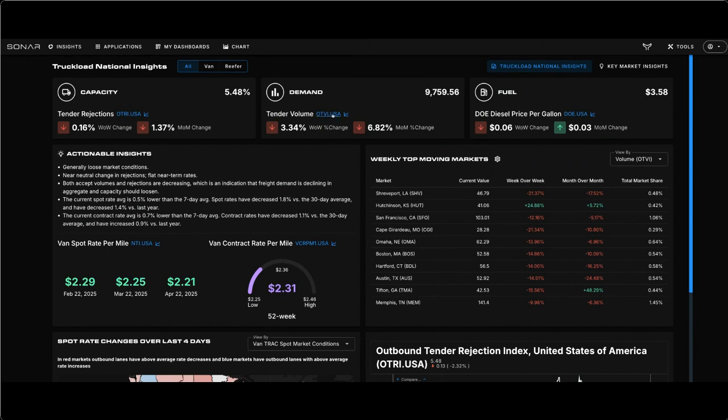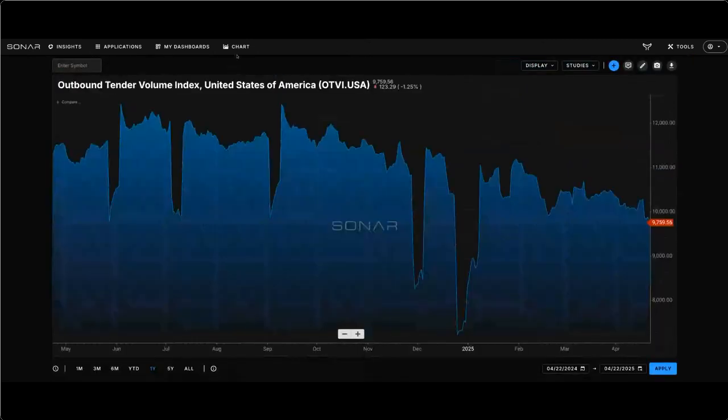If you were interested in seeing our demand over time, you can click on this hyperlink right here, and it's going to pop you over to a chart that shows what the volume data set is over time. This data set tracks the electronic transactions happening between shippers and carriers, and we track those transactions on a daily basis. There is just a one-day lag when looking at this data set, so you're able to see a very good picture of the overall health of the market.